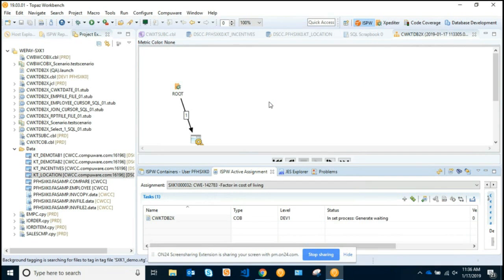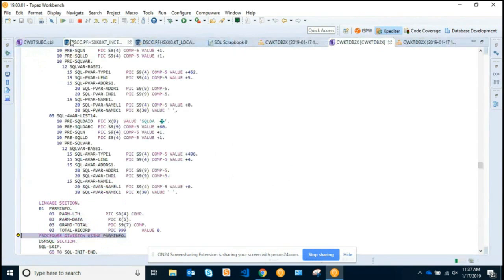And once that recompilation is done, I can then start, again, going through that iterative process of making sure that my changes are done correctly and start also testing that through automation. So again, that generate is done successfully. I'm going to go ahead and debug this transaction again, and I will execute through it.